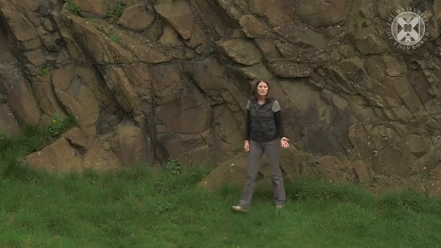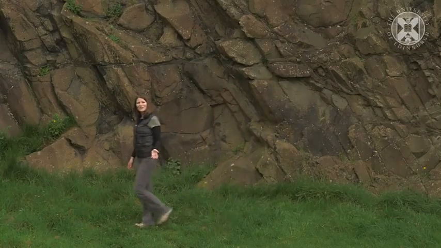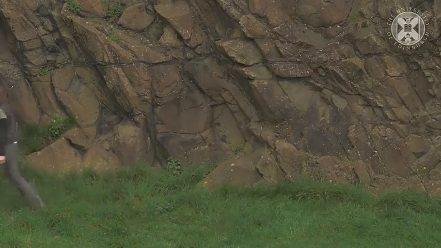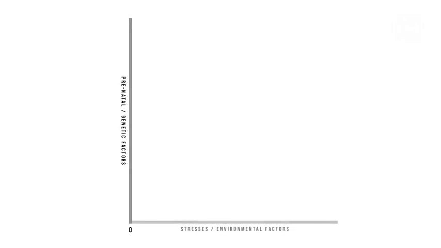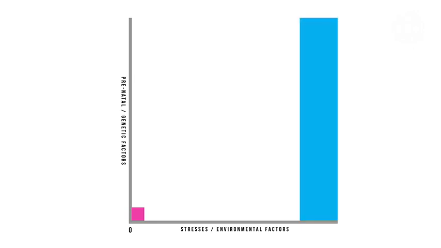They queried whether the diathesis stress model could adequately explain these variations. Let's take a short detour now to look at the diathesis stress model. Prenatal and genetic risks or individual factors are included on this diathesis axis, while stresses or environmental influences are captured on this axis. This is a classic model and has helped to inform many theories in clinical psychology. It underpins political agendas around resourcing interventions in the early years of a child's life.